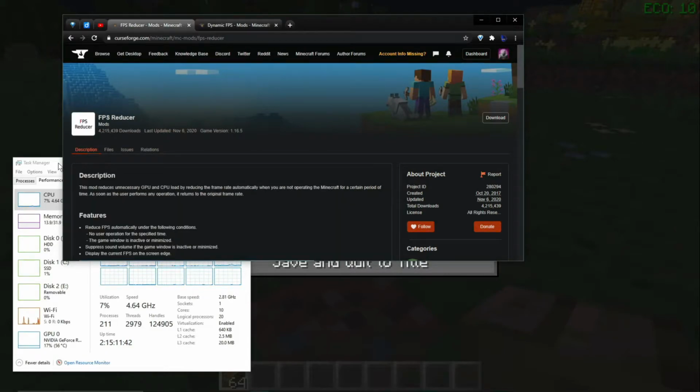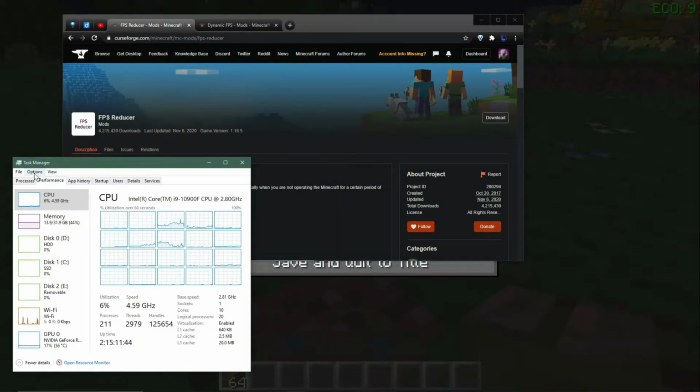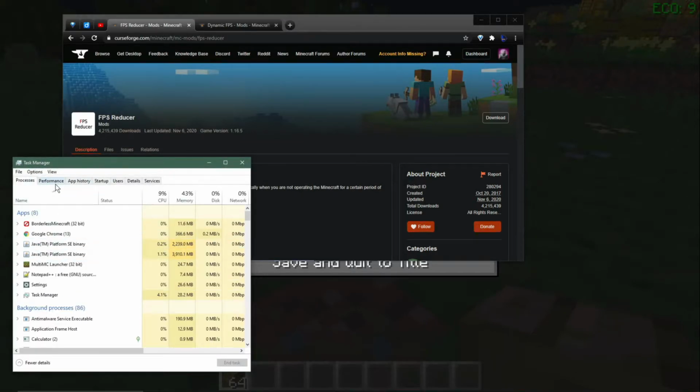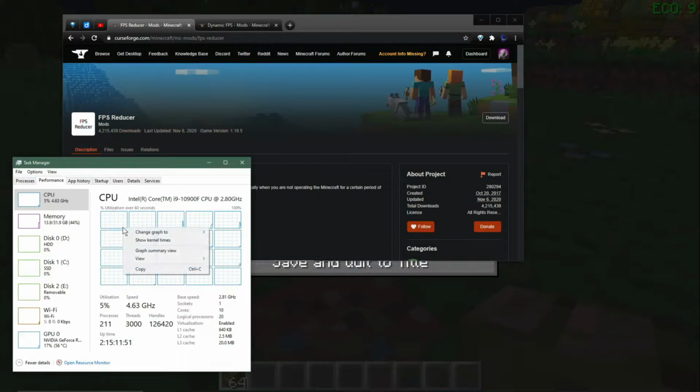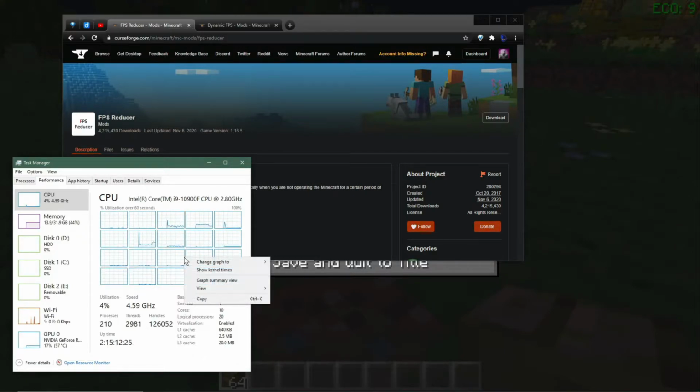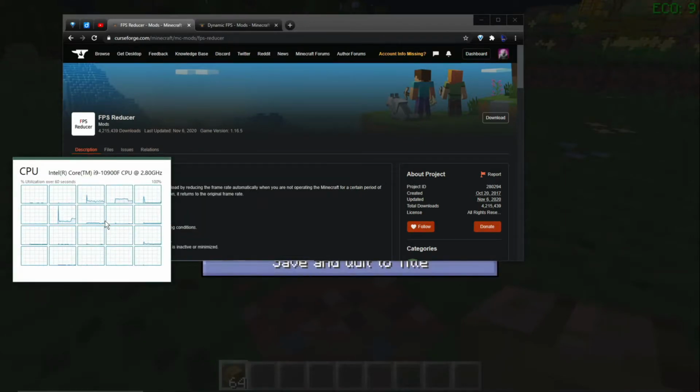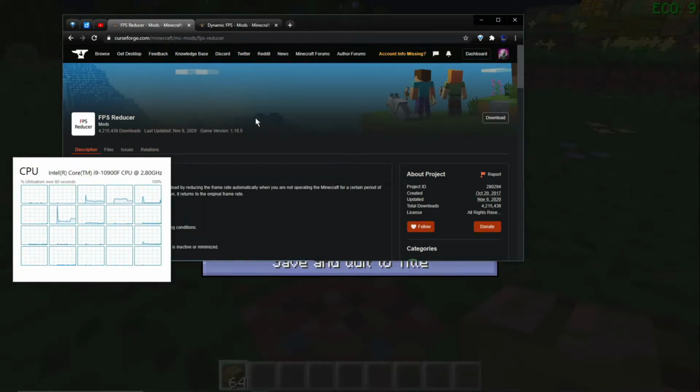So let me just show you kind of how it works. Now I'm going to put my counter here, or the task manager, up in always on top so we can see it. Okay, so I'm just going to change this graph type to the graph summary view, which just makes the small CPUs, and we can just see how the CPUs are being utilized. So here, recording OBS, 2 instances of Minecraft open and a Chrome window, I'm not using hardly any of my CPU. Again, I'm using 4 or 5% of it, all right?